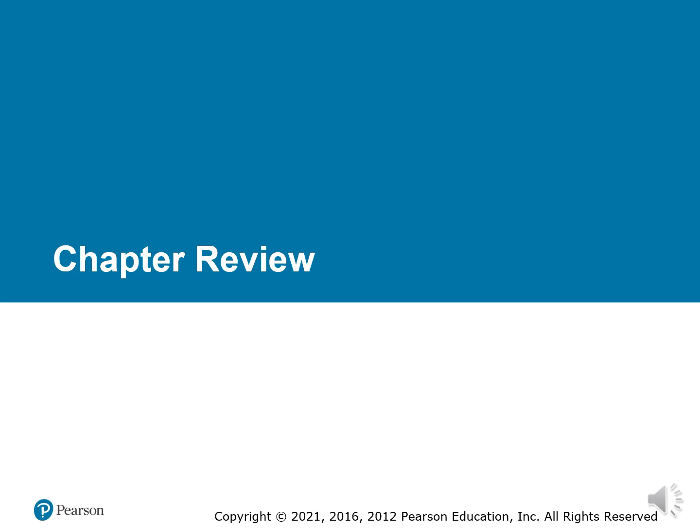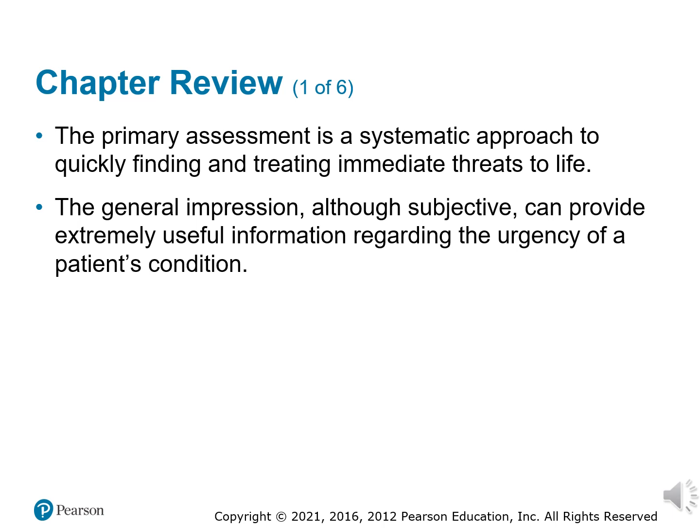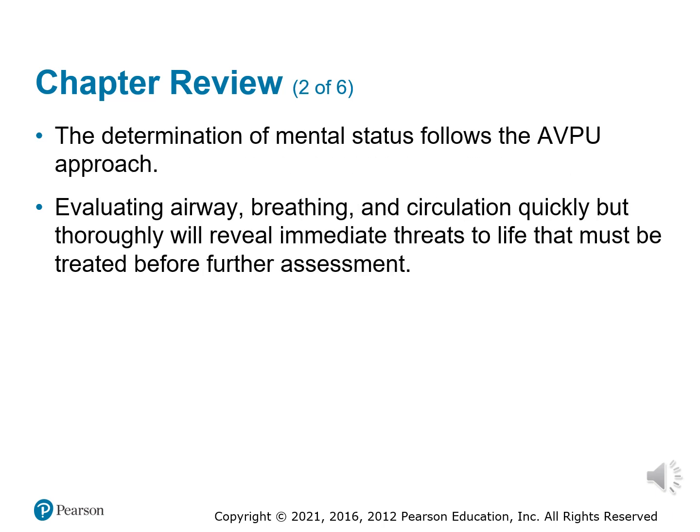Let's do the chapter review on the primary assessment. The primary assessment is a systematic approach to quickly finding and treating immediate threats to life. The general impression, although subjective, can provide extremely useful information regarding the urgency of a patient's condition. The determination of mental status follows the AVPU approach. Evaluating airway, breathing, and circulation quickly but thoroughly will reveal immediate life threats that must be treated before further assessment.